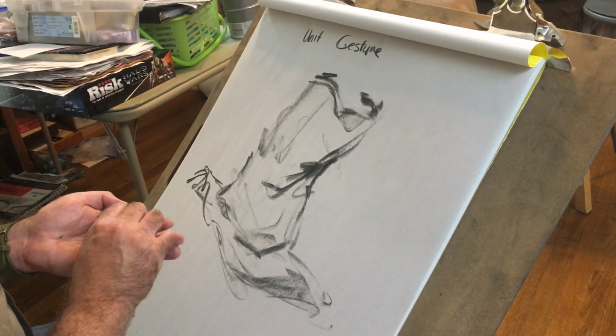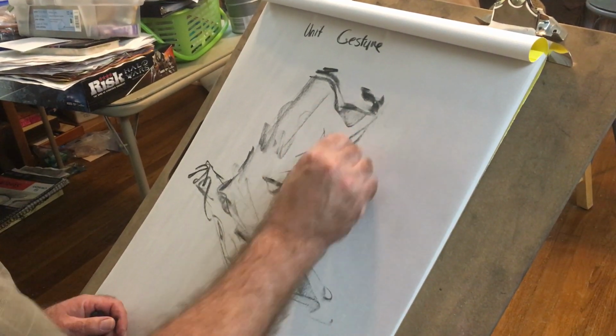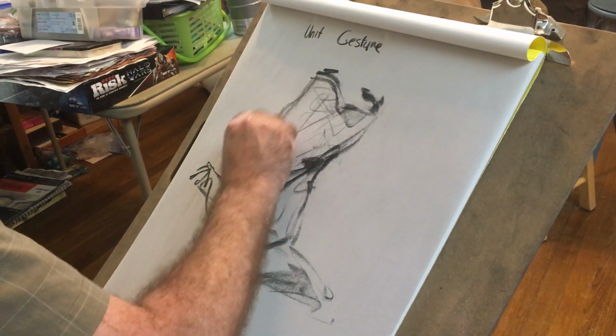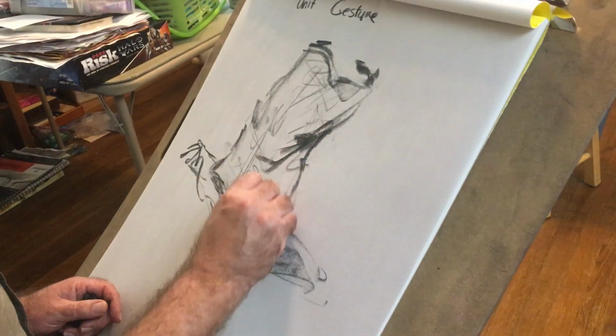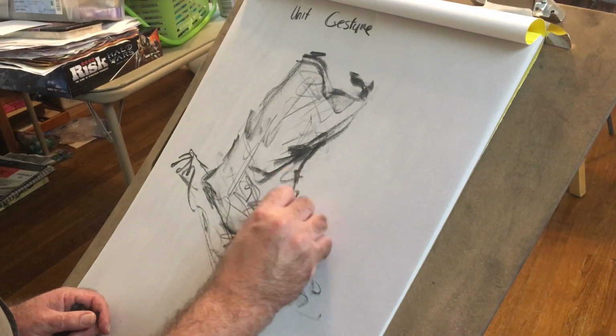I'm now going to switch tools. I'm switching to my black Conte. Earlier I was using my vine charcoal, and I'm now switching to more like what we call a scribble gesture, a very linear type gesture. I'm using this to kind of help clarify what I'm seeing and what I'm putting down.